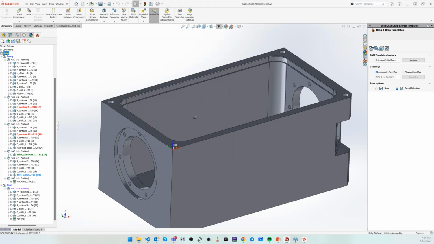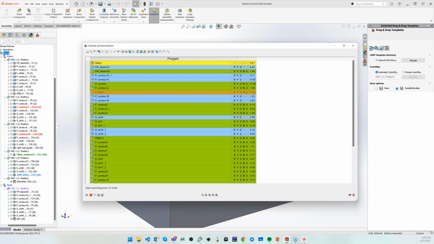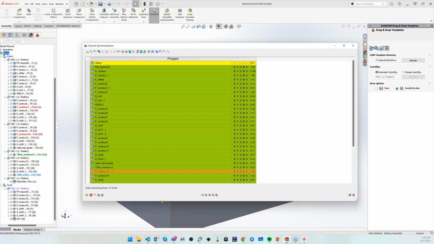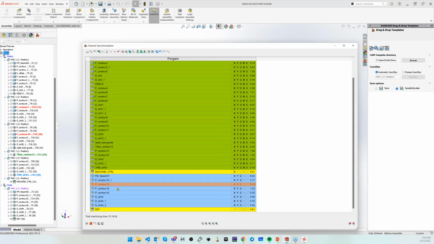Okay, so let's see. I will stop it here. I'm going to open the channel synchronization model. This machine has only a single channel. So what I want to do here is just place my operations. If I reset again, this is exactly the same order of operations. You can see the second table and the green one is the first table.